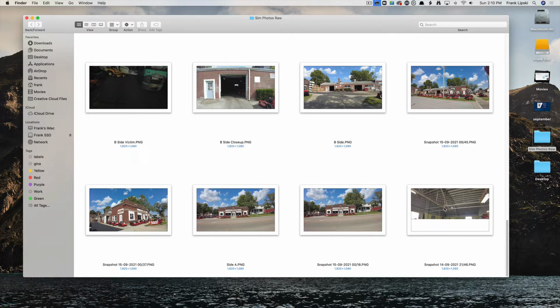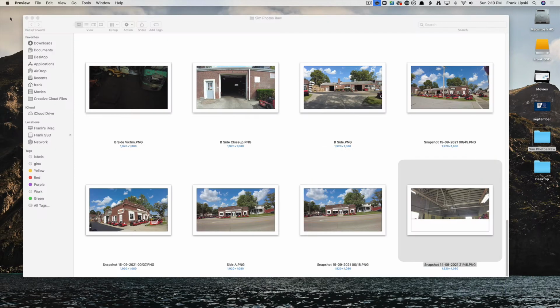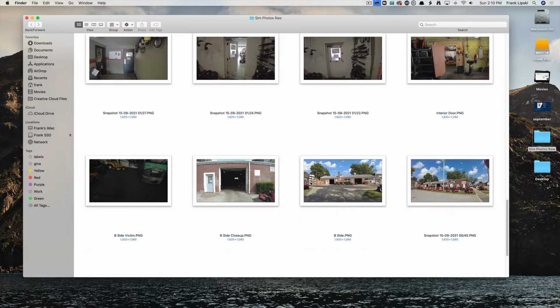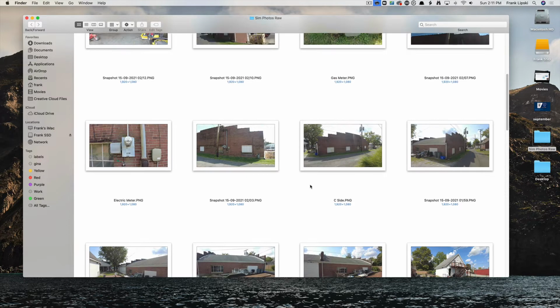This one is the roof inside of that structure. Let me make sure that's a good image. It looks like I might have had a problem with that image. It didn't really load right, so I may have to get that one again. But if I wanted to use the roof like that, I could certainly bring in a roof view and then have an interior crew looking at the roof to inspect it or whatever that might be. Okay, I think that's all we're going to use right now.